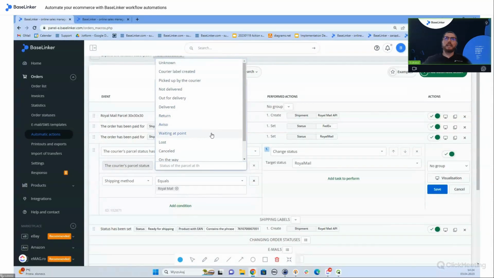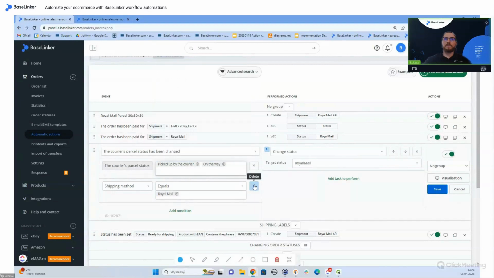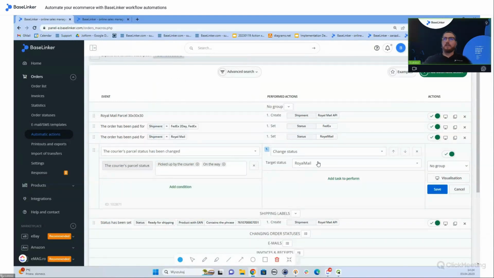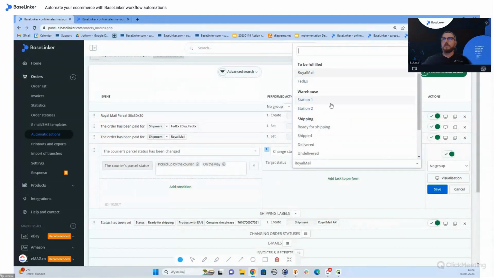If you would like to do it, for example, for the orders that you are just sending at the moment, we could choose something like picked up by a courier, and on the way, and we would like to change our status to shipped.